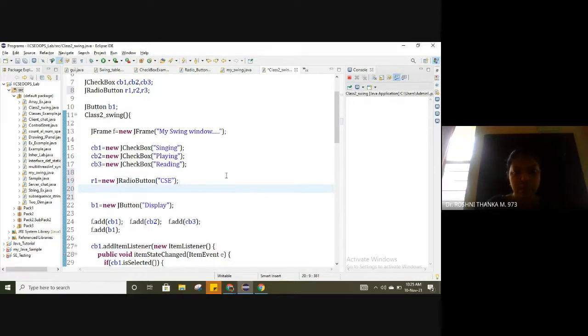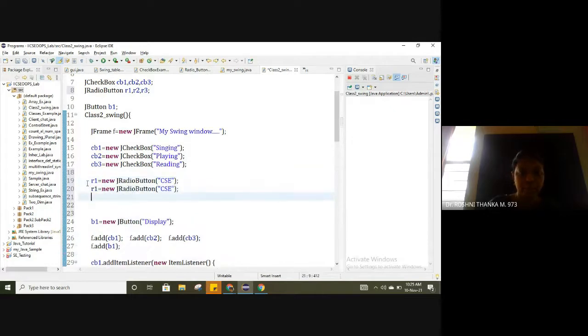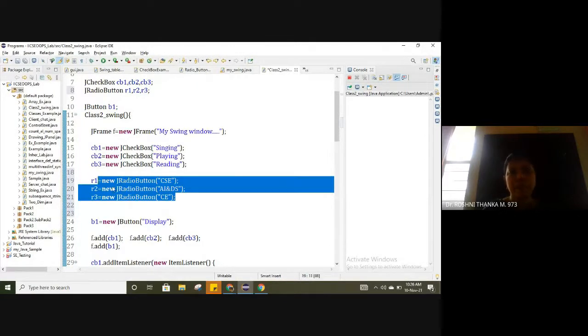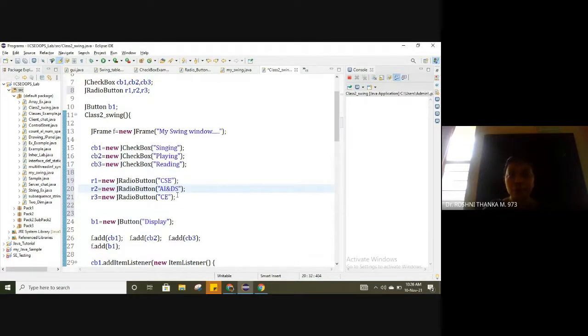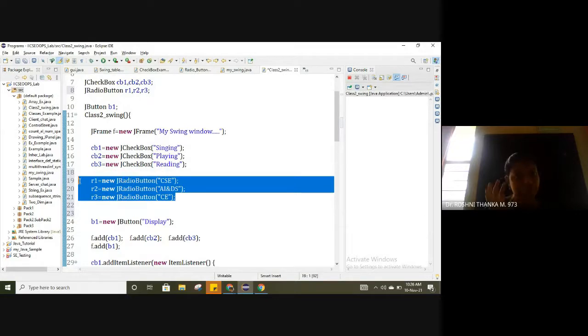Same way I'm going to say the branches, any one branch you belong to, right? So here I'll give 3 different objects: AI and DS, and also computer engineering. So 3 different branches I have given. We will be selecting any one. Okay, so now only these 3 objects are ready.